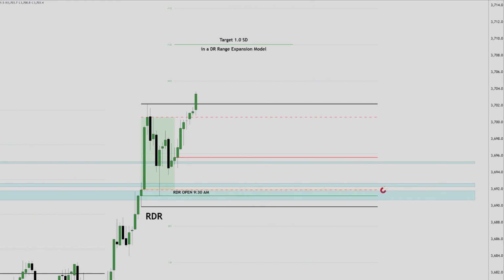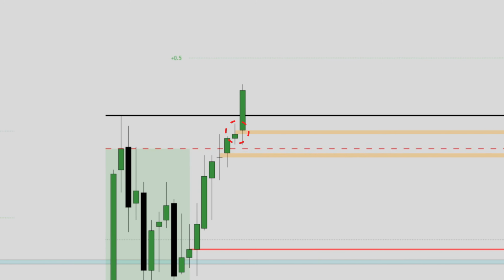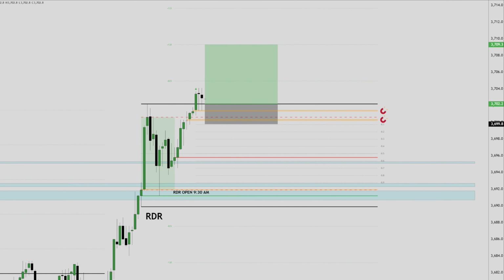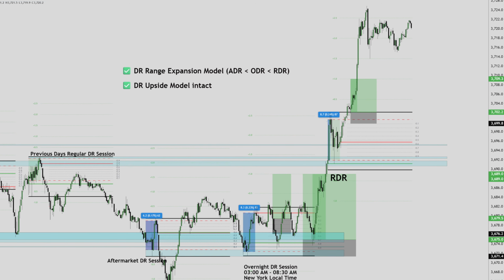A long signal. And not just any, a strong one, backed by momentum through key DR levels and perfect rejections. The confirmation candle itself leaves open imbalances above the range. Price then tests the DR high multiple times, offering several entry points with the obvious target of 1 standard deviation to the upside. So what did gold give us on September 15th?